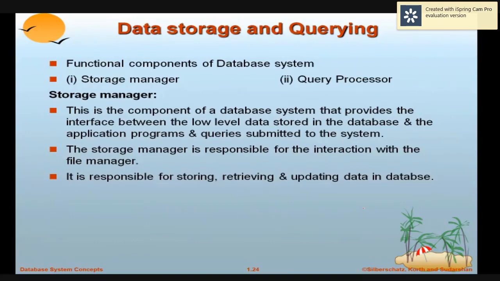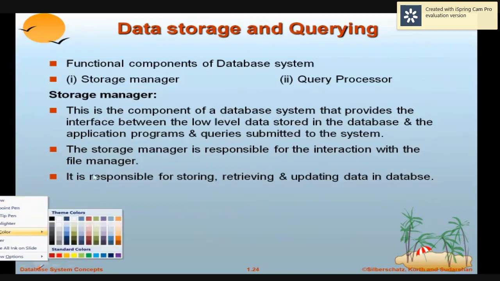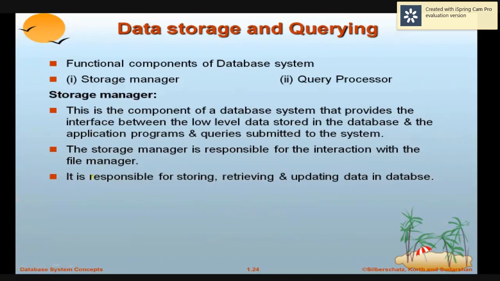Next one is about the data storage and querying process. You can divide the database system into the storage manager and query processor concepts. So what is the storage manager going to do? This storage manager is responsible for interaction with the file manager. Let me make things simple. It is responsible for storing, retrieving, and updating the data in the database. So this is the main aspect.